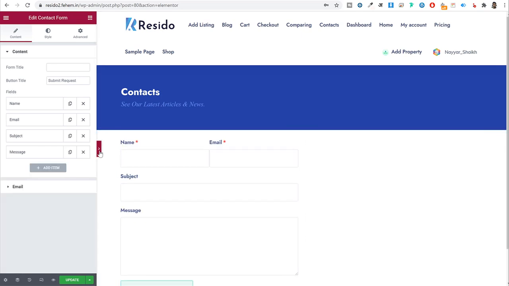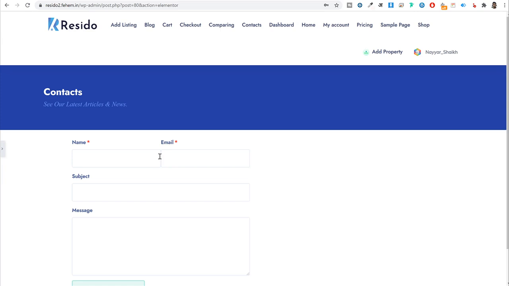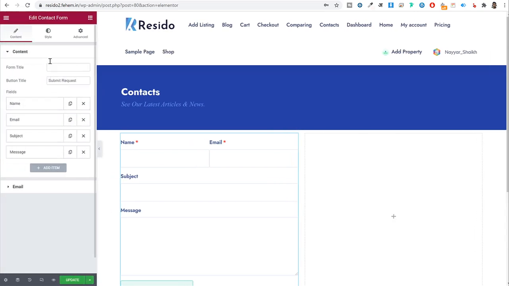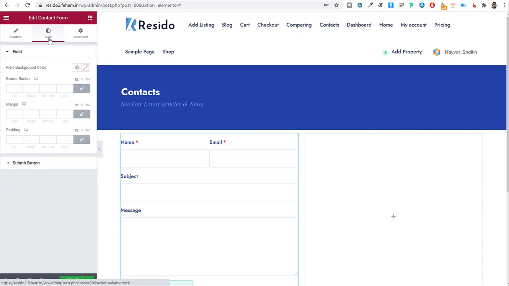Now I want to do one thing. I want to fix this thing. If you see, there's no space between these two options, these two text boxes. So we can do one thing. We can go to style and we can add some margin. Now I don't want to add margin from all sides. I just want to add margin at the right hand side. So under margin, first delete this thing, and at the right hand side we can add maybe 20 pixels margin. And now as you can see, we have some space over here. So this is how it works.